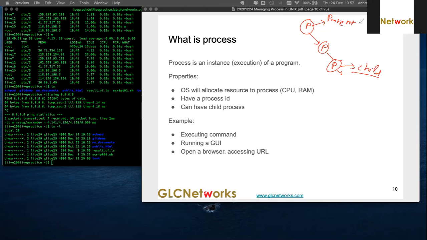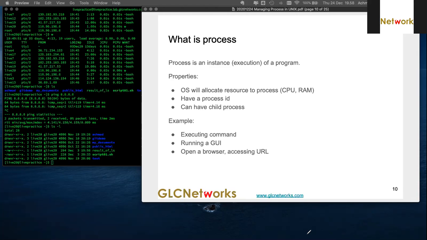So it's maybe like a god, the first process ever in your operating system cycle. Okay, so this process can be a child. If you see from here, it is a child, but from here, it is a parent. So actually parent and child is just a matter of how you see the process. It's a relative perspective. A process can be a child or a parent, depending on your perspective.